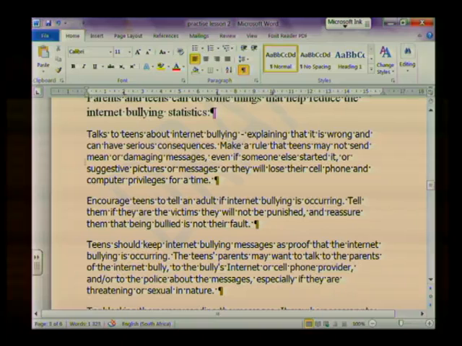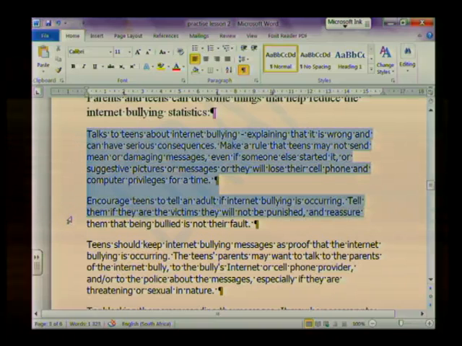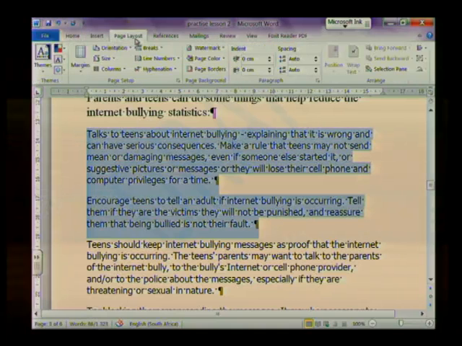You might be asked at some stage to type a newspaper article or an article for a newsletter. Then it would be a good idea to take the text that you've typed and put it into columns. So just to recap on how to do columns, you select the text that you want placed in columns. We are going to use the Page Layout tab and the Page Setup group.